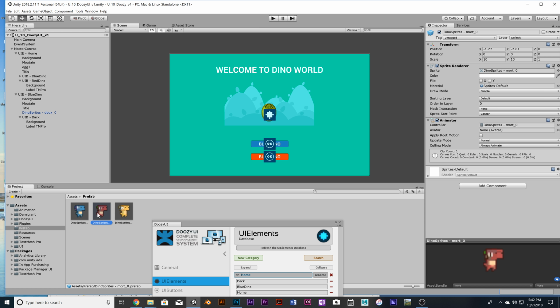You can drag this one, drag to the red, and make all the canvas red. So if you can do that, make sure you know everything about Doozy UI before you start trying the new creative stuff.